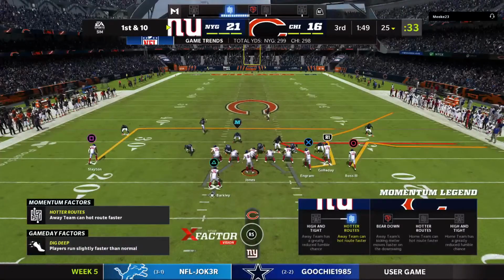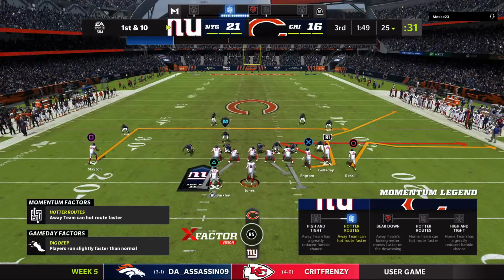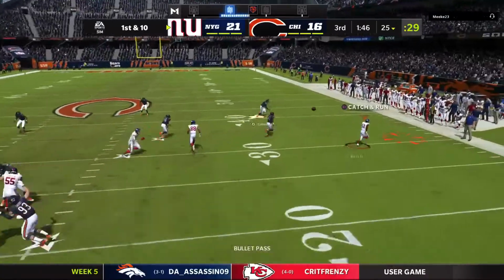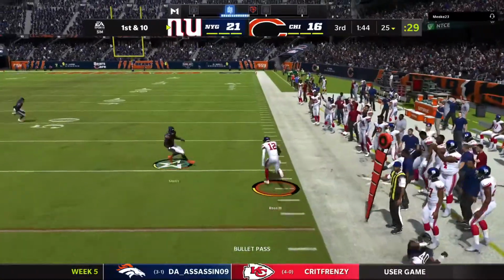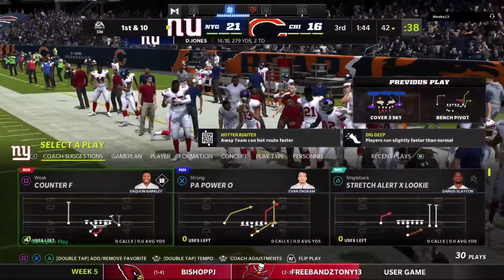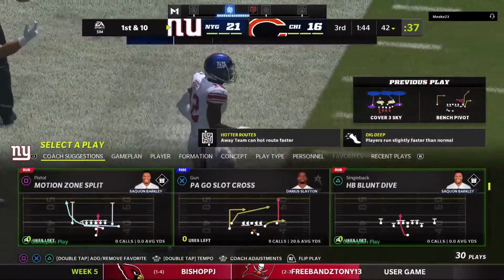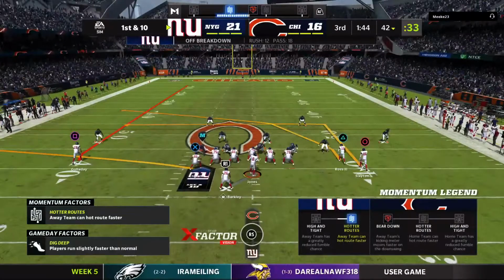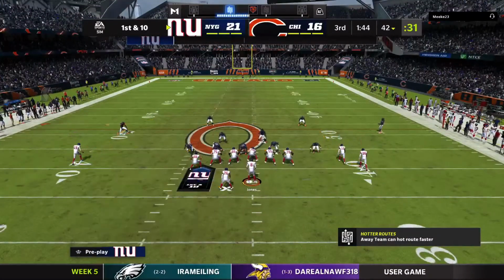Jones and the Giants now with a 1st and 10 at their own 25-yard line. Throwing to start the drive. Jones throwing the out route, incomplete. It's Ross. And I think the ball's out, but this will get out of bounds, so possession will stay the same. One play has him up past the 40 already, and another 1st and 10.